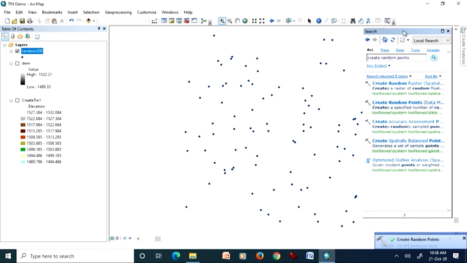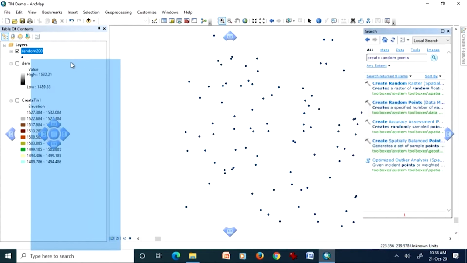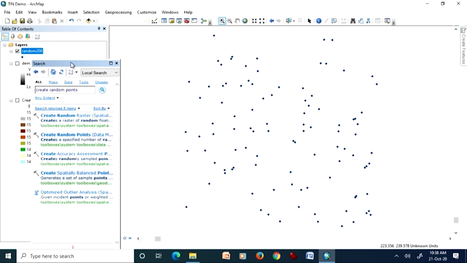See, when I gave a little freedom to the software, it has now generated 100 random points within the extent which I have provided, which was already there because of the display of those DEM and other data sets.